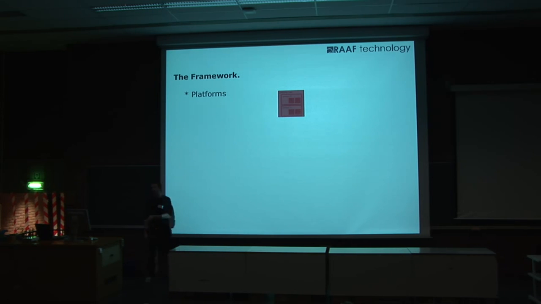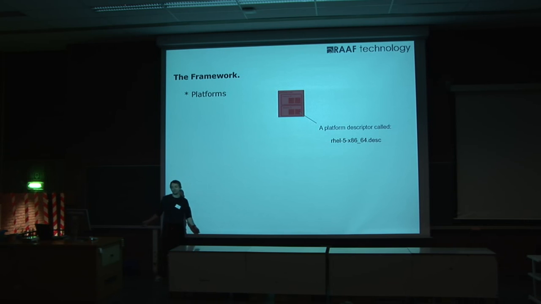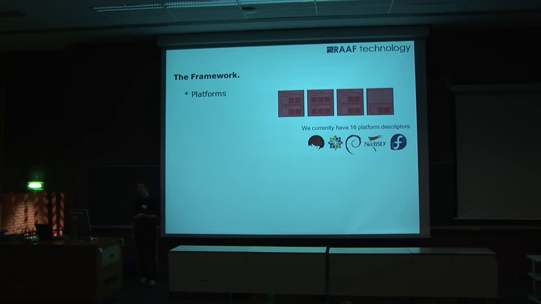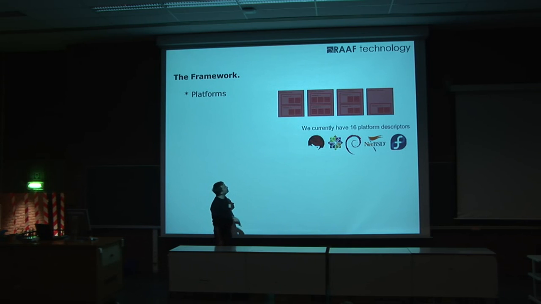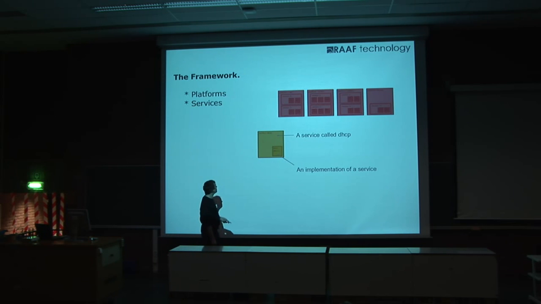On these platforms we can set up services. Here we have a service — for example, this is a DHCP service with an implementation called ISC DHCP3. This insinuates that any service a machine can provide can be implemented by multiple systems; it doesn't have to be ISC DHCP3. You can create an MS DHCP module and then create a Microsoft service. Currently we have 15 services in the main distribution: things like Bind9, a DNS service, SMTP via Postfix 6.2, IMAP, POP, SSL, SMB, LDAP, NFS — all kinds of services with 18 implementations in total. Having multiple implementations for a single service accounts for the fact that certain services are not available on all platforms.